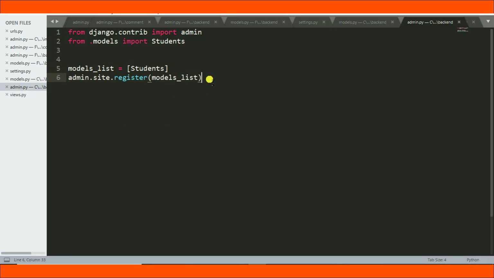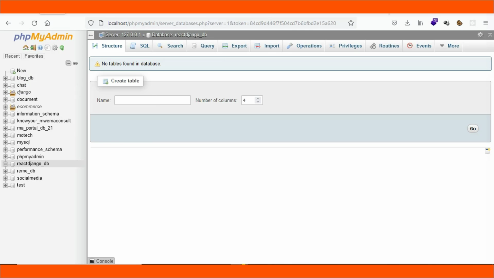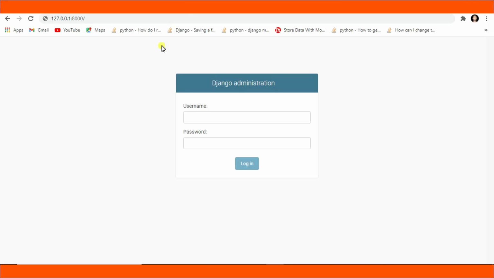To create a superuser, the command is python manage.py createsuperuser. Then you will be prompted to insert the name of the superuser, the email, and the password. I have already created a superuser who is Motec, and the password is Motec. So once you clone this repository from my GitHub account, you will be able to log in as superuser by navigating to the admin page, then use username Motec and the password Motec.